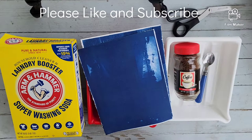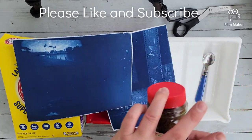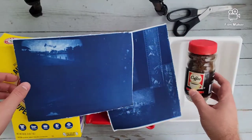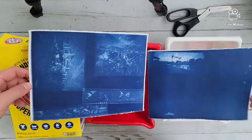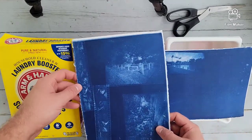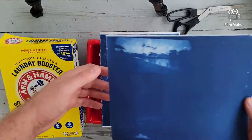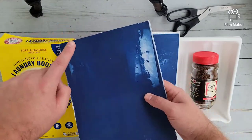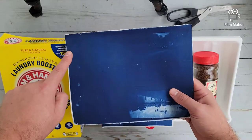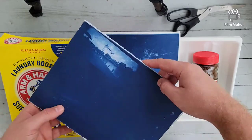Hello everyone and welcome to Andrew Broussard Watercolors. Today we're outside experimenting with cyanotype and toning with instant coffee. Yesterday I had done some contact prints between mowing the yard, setting up different ones at different times. These were about eight minutes, and these are about ten minutes — and you could tell that they are almost completely Prussian blue. You can barely even see the strips of the negatives there, so I figured it'd be a great one to experiment with.